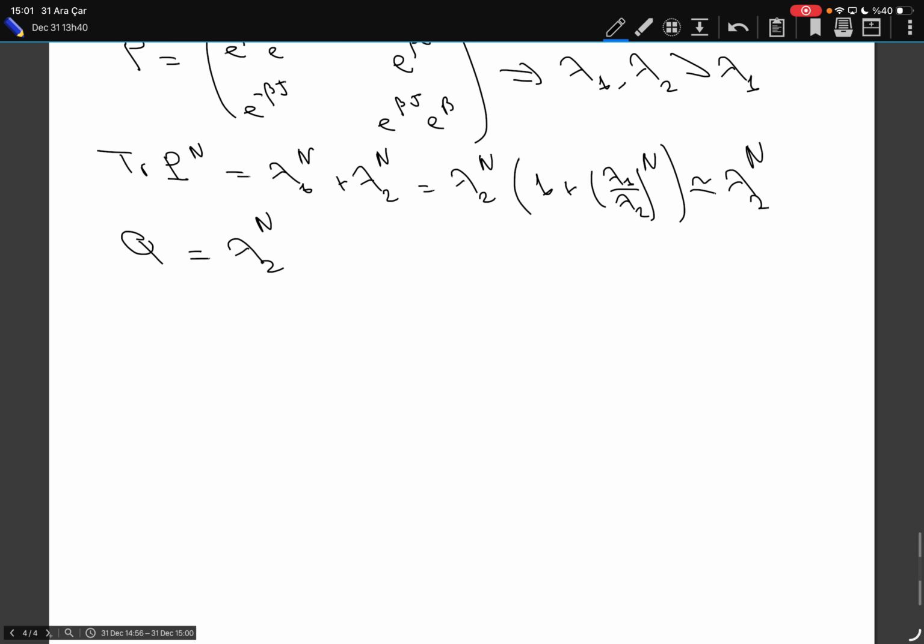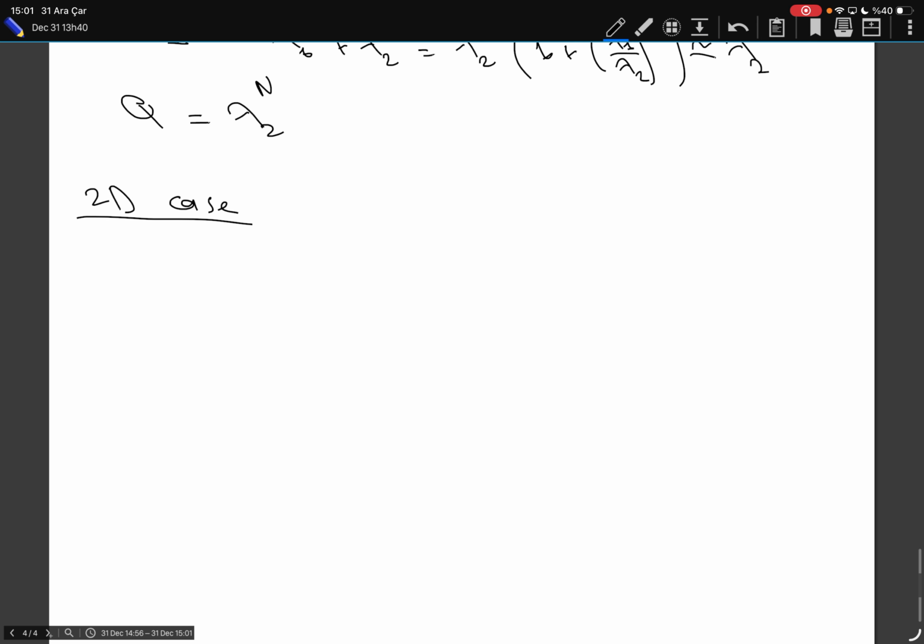So I will just skip this case. Let's look at the 2D case. Well, thanks to Onsager, we have solutions of the two-dimensional case also now. I will not go into that. Basically, I also don't know the exact derivation, but there are some nice ideas to approach this problem, at least in certain limits.